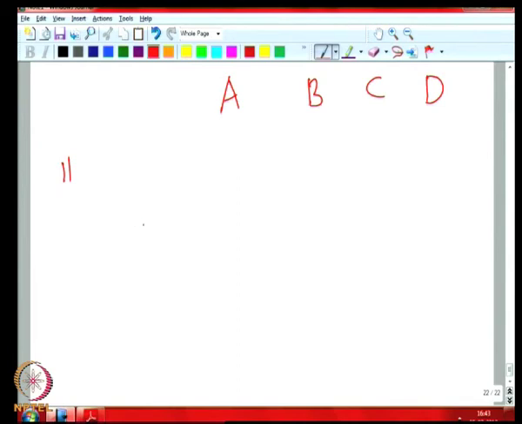So, now we can assume that we have positions. The first one, this is the second one, the newly selected people for the company. So, these are the 11 people. Now, we can write on top of them A. If the first person is going to the subdivision A, we can write A there. If the second person is going to the subdivision B, we can write B here. Third position, and if the third person is going to B, and so on. So, that is a sequence of letters, an 11 letter word we are producing.